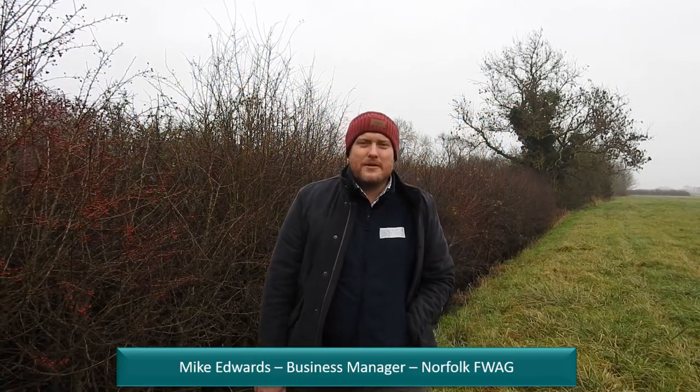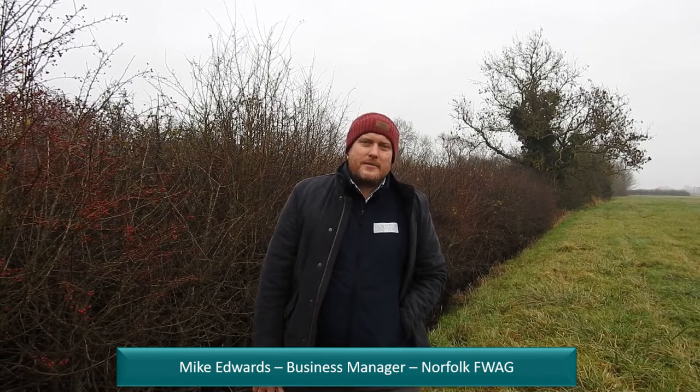Hedgerows are really important to farmers for many reasons. They're an absolutely fantastic area for pollinators on the farm — those corridors around the farm created by the hedgerows and the habitat next to them. Hedgerows have very early pollen with blackthorn, and then provide pollen throughout the year, so pollinators can move along the hedgerows and out into the crops. There's also ivy within the hedgerows providing important late pollen. Additionally, hedgerows are a really good breeding ground for beneficial insects that move out into crops and help eat pest insects. The stronger our hedgerow network, the more important those areas become for helping with damaging crop pests.